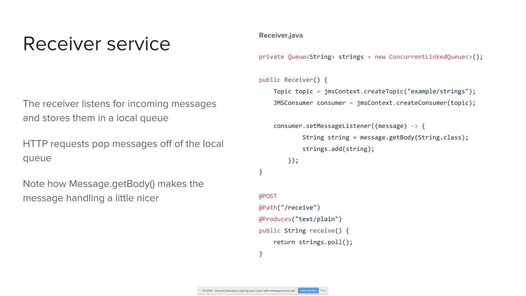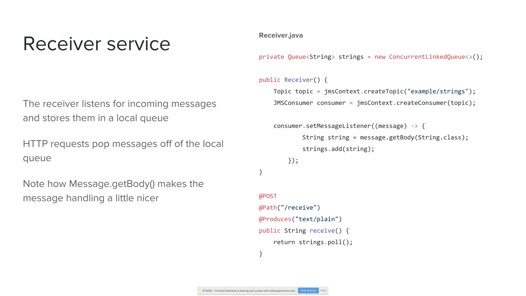On the receiver side, we're also going to use asynchronous communication for messaging, but this one's been around for a long time. The message listener has been around since JMS 1.0 from the very start. So again, we create a lightweight JMS consumer object. We set the message listener on it. I take advantage of the payload accessor here, getBody, to clean up the access to the payload of the message. Otherwise, this would have required casting to particular message types. And it's not bad, it's just a little awkward. I think this is a lot nicer.